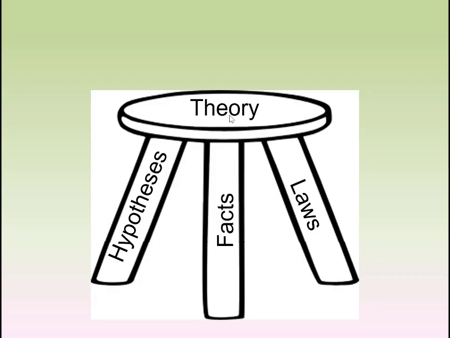Now, let me ask you this. What happens if we discover facts that do not support our theory? What happens if we take away one leg from a three-legged stool? Hopefully you'll realize that it falls over, it collapses. And that's indeed what would happen to that theory. In this case, we would have to let go of that theory, and we'd have to come up with a new theory to explain those facts. Okay? That's how we do science. Our understanding of the world is tentative, pending new information.